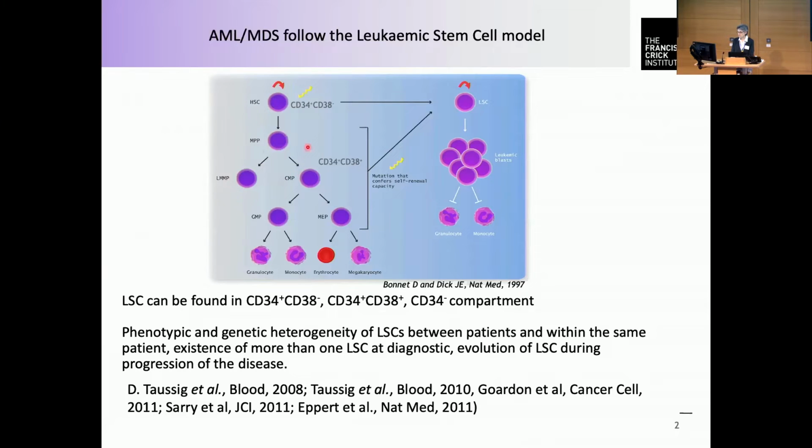And we have characterized different populations of progenitors that actually have a role in providing a rapid response to any infection or emergency. But really, the key population is the HSC, which my lab and of course a lot of people are interested in, as this is the only one that gives rise to long-term self-renewal capacity.